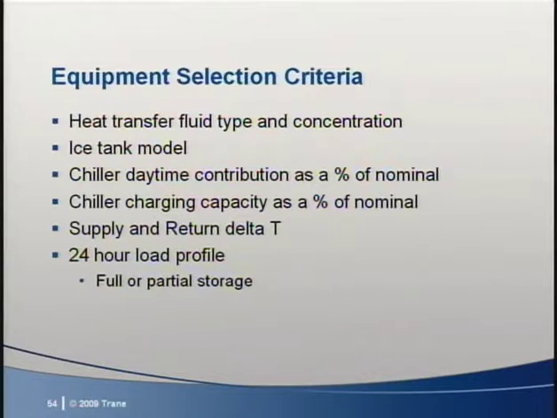In addition to the load profile information, the typical selection program will need the following information: the heat transfer fluid, type and the concentration, a tank model to be selected, the amount the chiller can contribute during the day, the chiller ice-making capacity, and the system supply and return temperatures, or the delta T, along with the defined hours of full and partial storage. Let's select equipment for the small school.